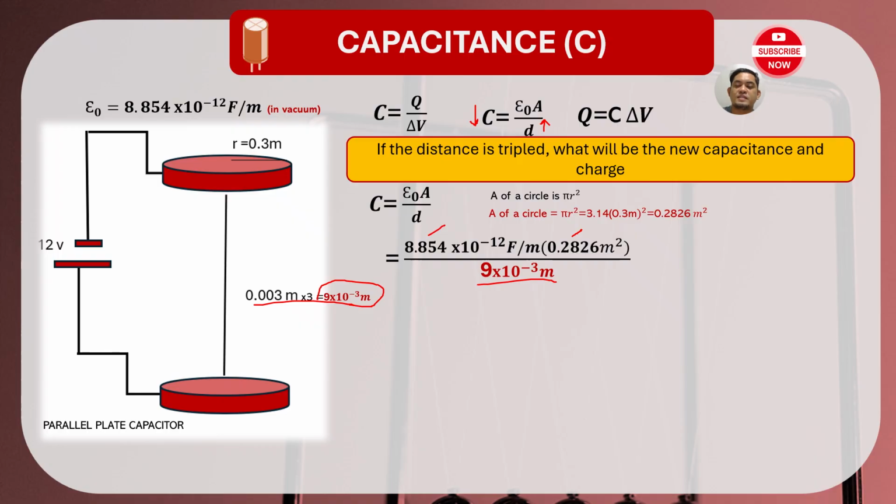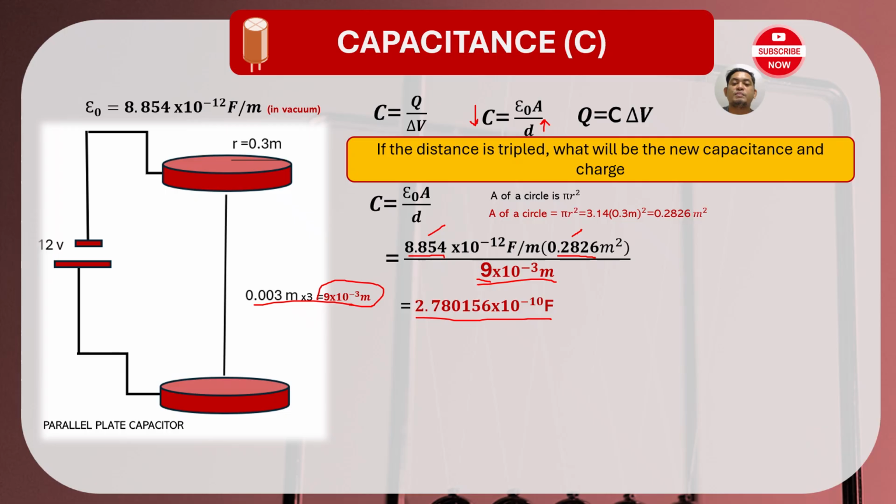So we increase the distance, so for sure we will have a lesser capacitance this time. And if you plug in all these magnitudes in your calculator, it will give you this figure with many digits, right? So we can polish it by using sig fig. We have four sig figs in our area. We have four sig figs in our epsilon naught. We have one sig fig.